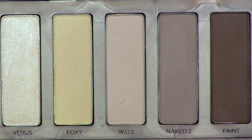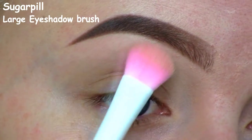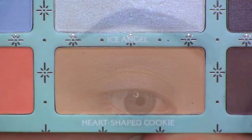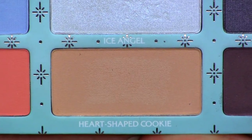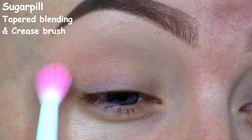The Walk of Shame will even out my skin tone and also make it easier to blend out shadows in the crease. The first eyeshadow that I'm going to use from the Edward Scissorhands Palette is this one called Heart Shaped Cookie, and I'm using that as a transition shade in the crease.